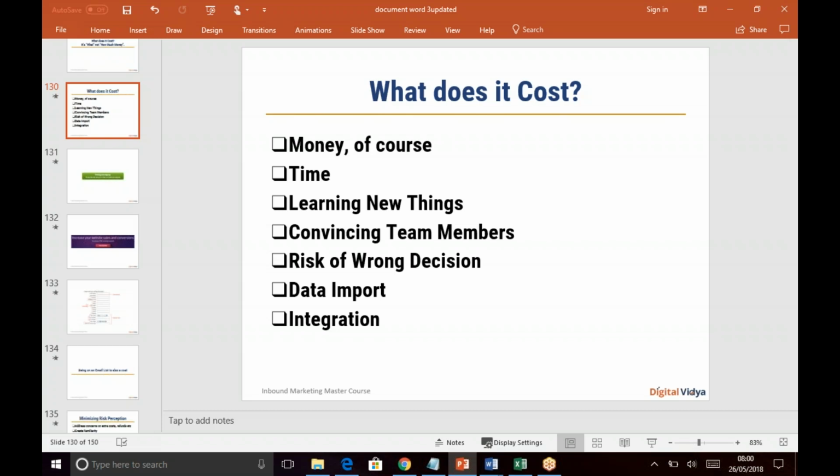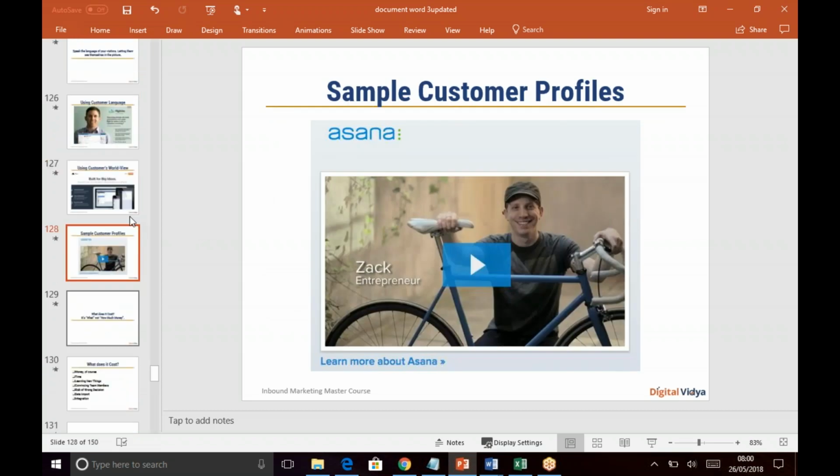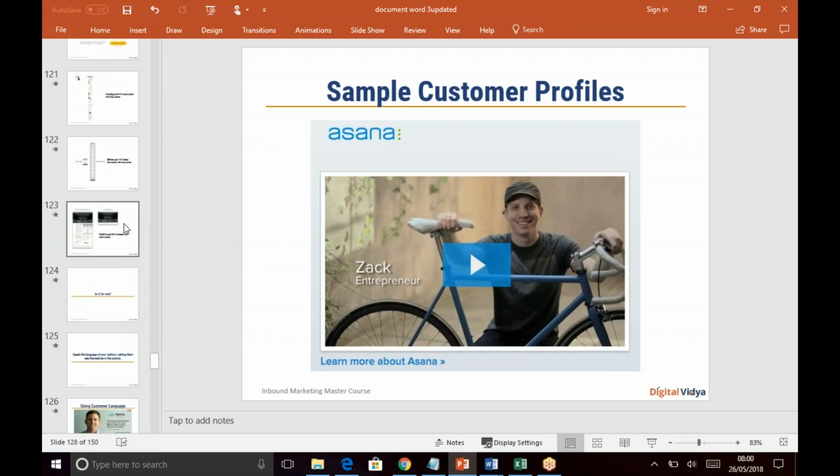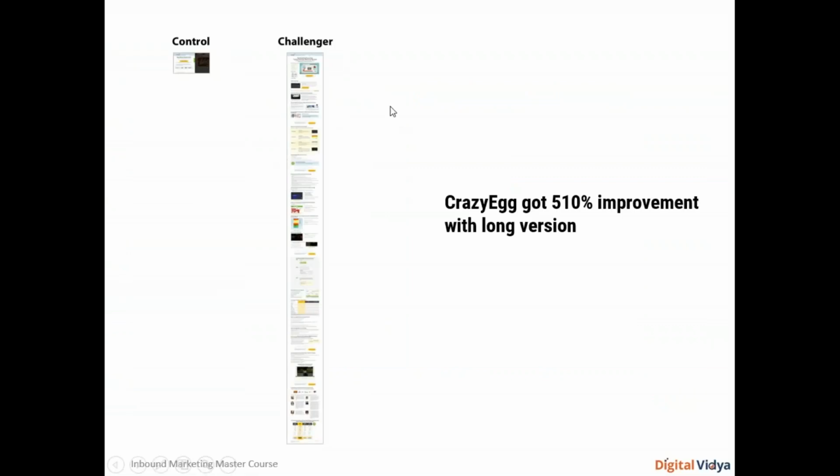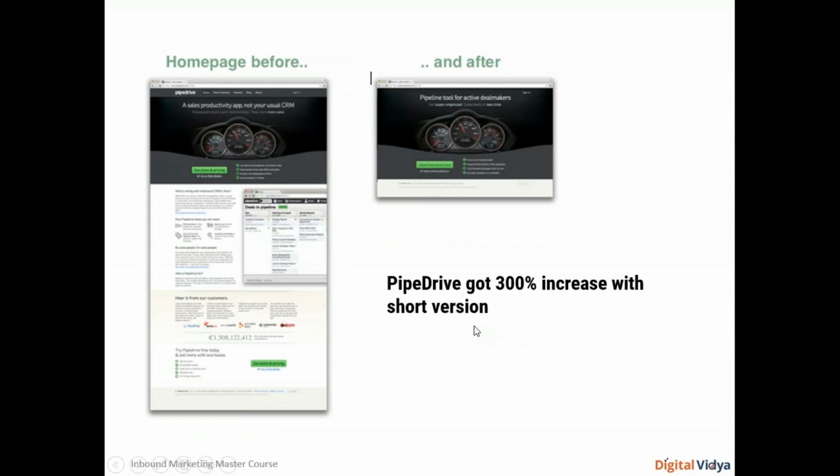All right. With that, we have almost come to the end of the session. And one thing I want to tell you guys: conversion optimization, the whole process, is a tailored process. What works for you may not work for others, and what works for others may not work for you. There are best practices, but you will have to test yourself which works for your business. In some businesses, a longer landing page makes more sense. Crazy Egg got better results with the longer version, while another company, Pipedrive, got better results with the short landing page. It is a tailored approach.